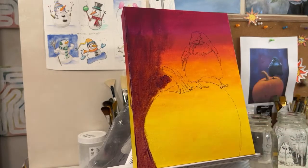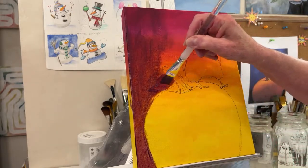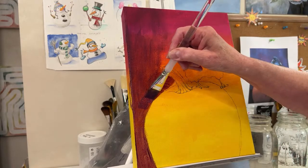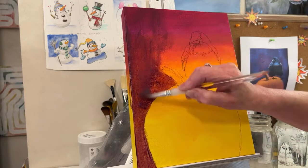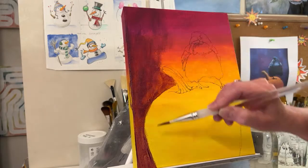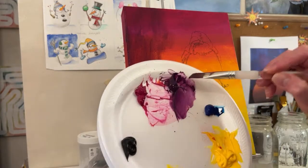To me, the beginning is fun because there's not a whole lot of pressure yet to get it right. Just getting some paint, more paint on. And then I'm a little wiggly, but we can straighten it. I just kind of want my brush strokes to go up and down. Yeah, it's a pretty purple. I don't know what it looks like. It'll be a little different on video and then whatever you're watching it on.